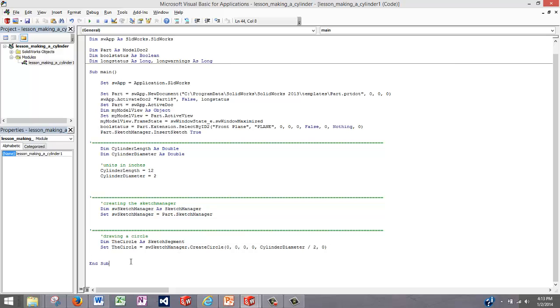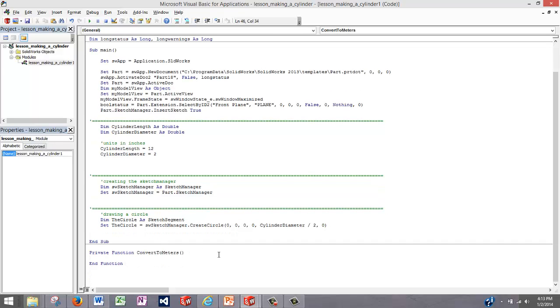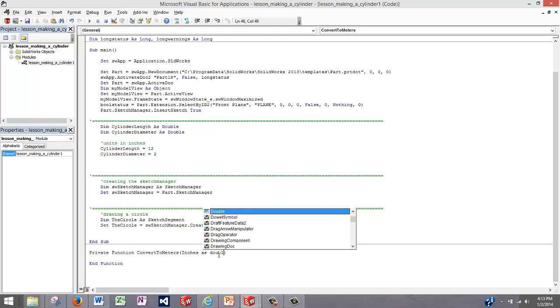So let's get out of Main and create a function that's going to return an input unit in meters. So we'll say private function ConvertToMeters. We're going to need an input, so we'll call this inches as double.